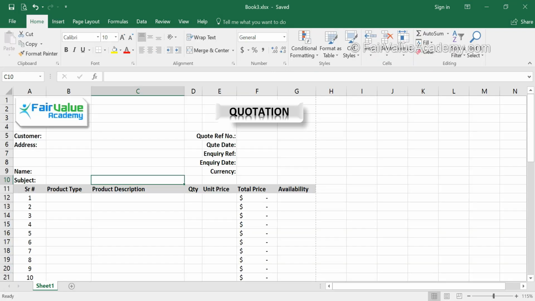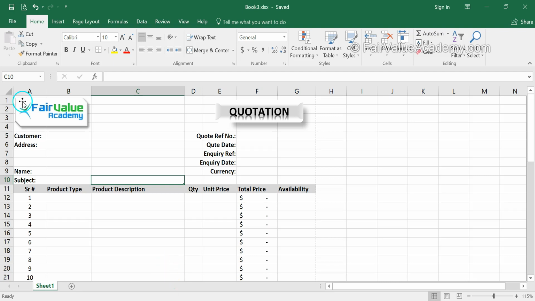So now you have completed the formation of the quotation template in a smart looking manner. You would definitely want to use this over and over again to send quotations to your customers, such that all your quotations look standardized and it gives a professional touch to your communication. Therefore, it is necessary to protect this format such that it does not get accidentally modified or deleted. How do we achieve that?